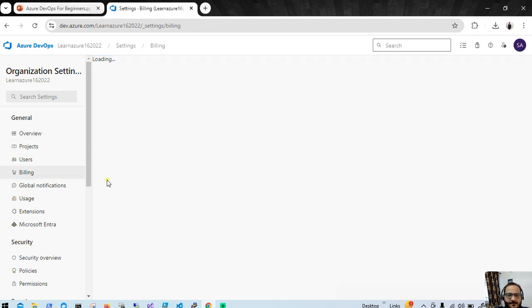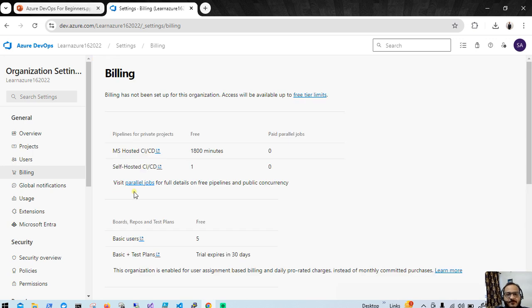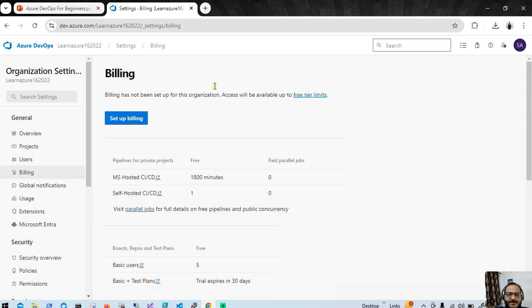So here basically all the billings which Microsoft will do, that will be done on the basis of your organization name. This is basically the identifier of your organization, of your project, or of your company. Generally, when any software company or MNC takes the service from Microsoft for Azure DevOps, they provide the name of their company or maybe some custom name as well, like dev.azure.com/Microsoft or Google. So that is basically the organization name. There you are going to create all of your projects and repos.